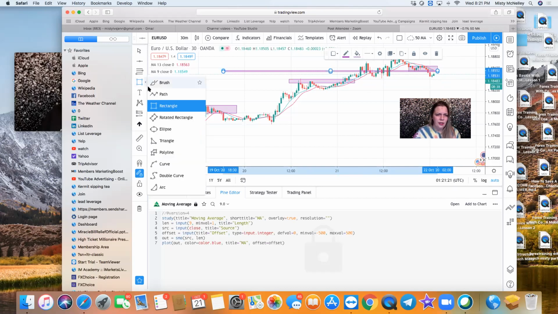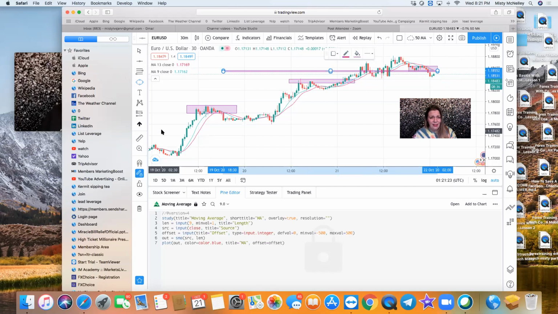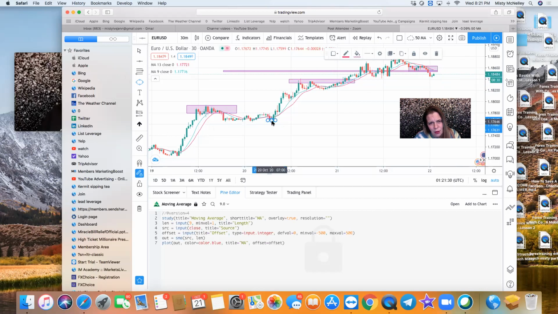Another thing, if you're wanting to highlight something, is the ellipse, okay? And then you just kind of pull it. Oh, it's the Mac, not doing very well with this.